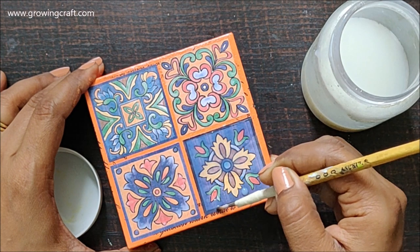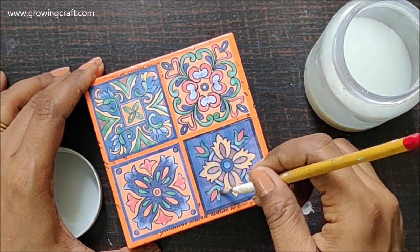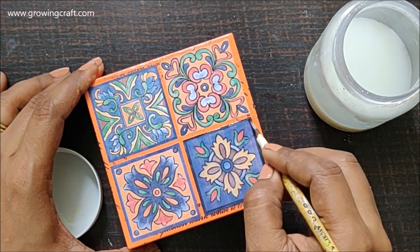Now I'm going to repeat the same process on all the four tiles, and I'm going to make sure that I have a good thick coat of varnish so that it gives some dimension to my project.